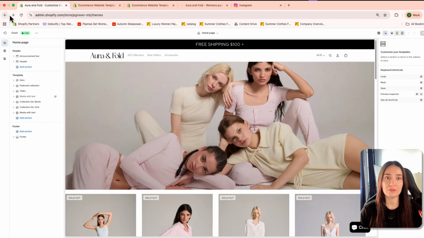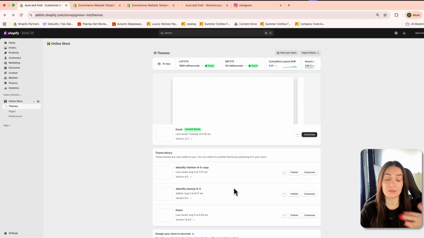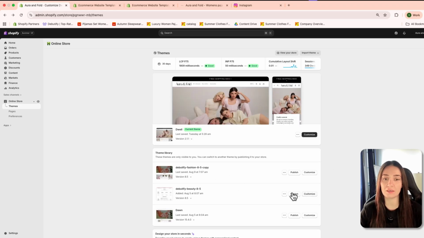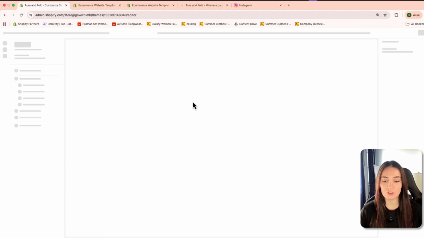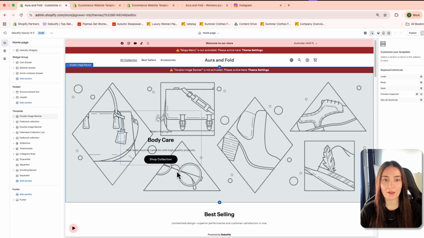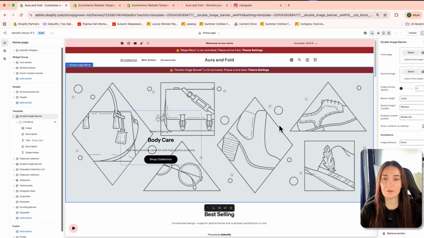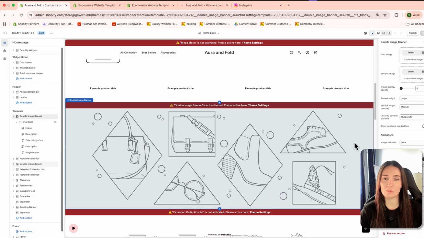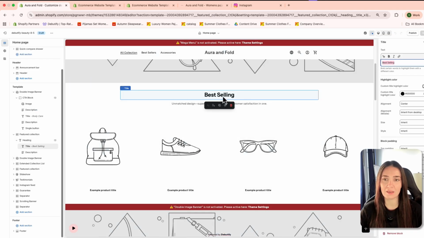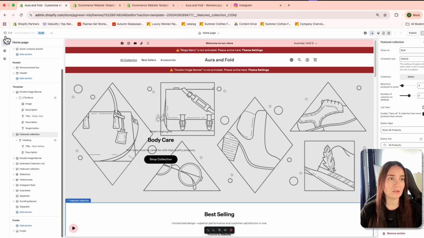When you first open the store, when you first click on the theme that you have selected, obviously you're not going to have anything. There's no image, there's nothing. I'll just show you an example. There you go. In this example, everything is already there, but it's quite easy. Everything is drag and drop. You can just add images, remove images, click on the text, and change the text the way that you want them to be. And I'll show you how.